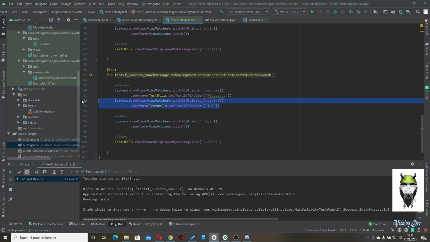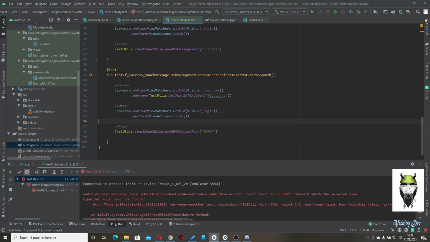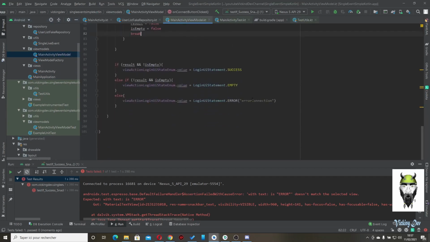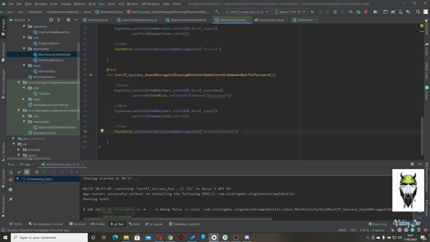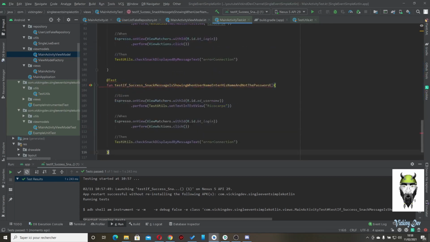Okay, so we don't need that, and we need error. Oh, it's error connection. So let's copy and paste. So run, and it's done.